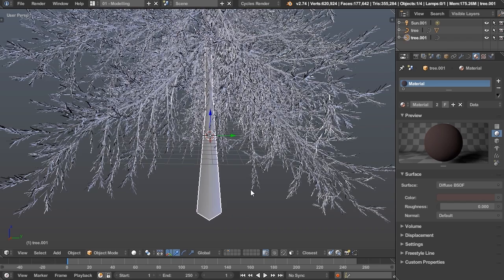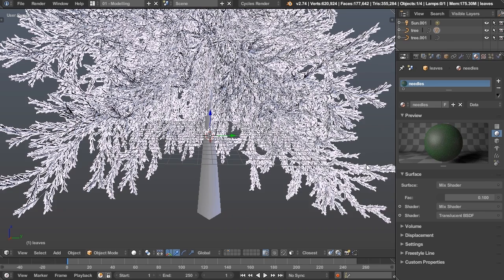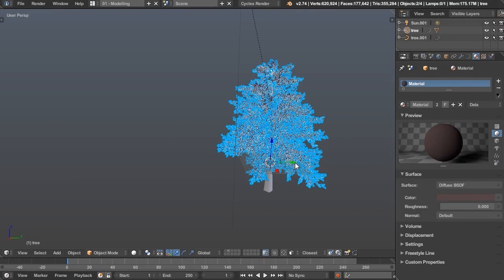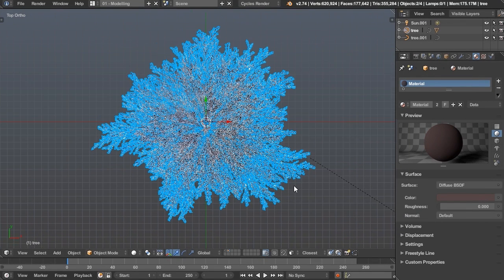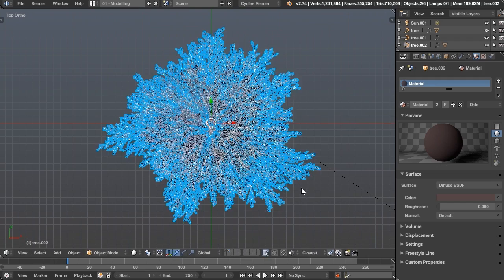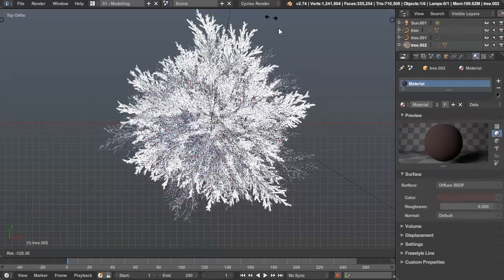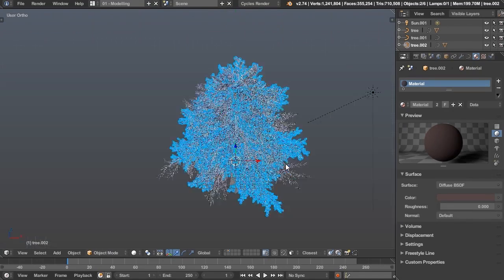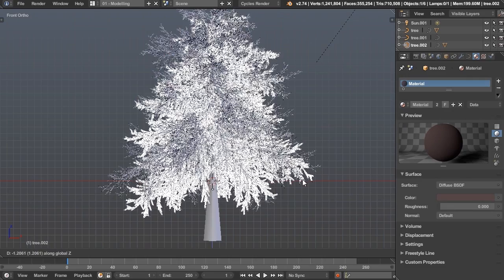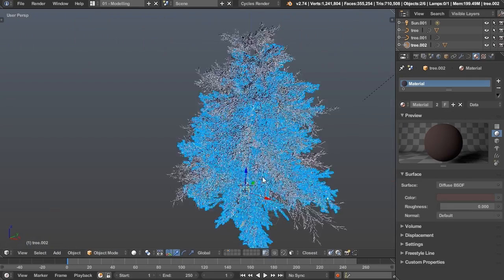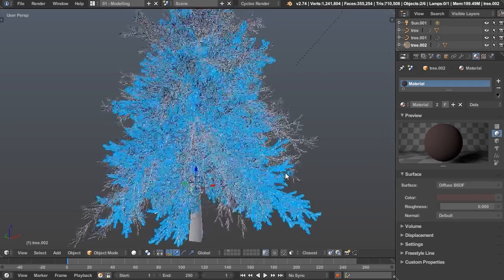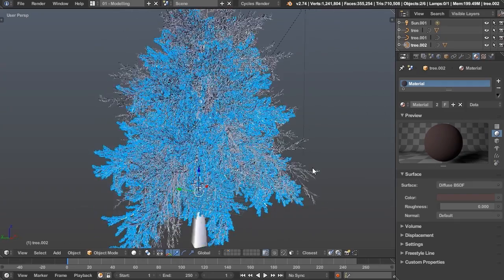Alright, but now the cool part, I can take these needles and take the curve that are attached to them, go into top view, and I'm going to press Alt D. And what that's going to do is make an instance of this. I'm going to rotate it around a bunch, maybe scale it in, bring it down a bit. And so now we have an instance, not a complete copy, duplicate.